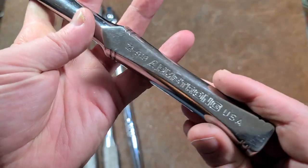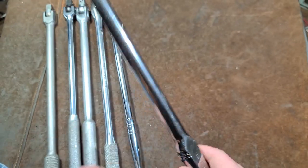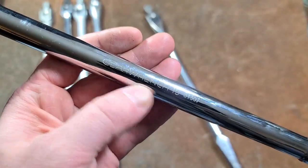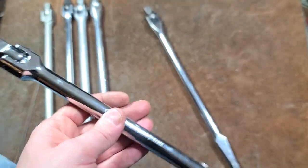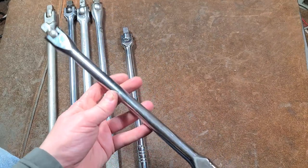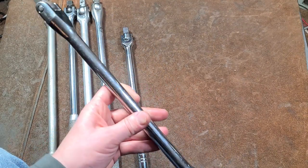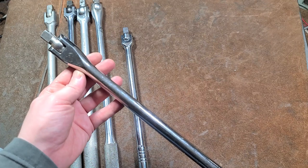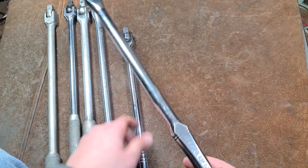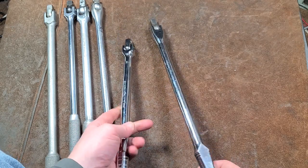And this is one of their last models. What I mean by last models is Armstrong was bought out by the company that owns Gearwrench, which would be Apex Tools. And now, a couple years ago, Armstrong sales just weren't enough, and instead of continuing with their expensive forgings, they decided to wind them down. Now when you go to Armstrong's website, it just forwards you to Gearwrench.